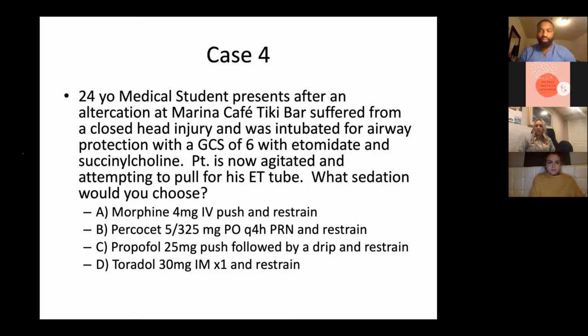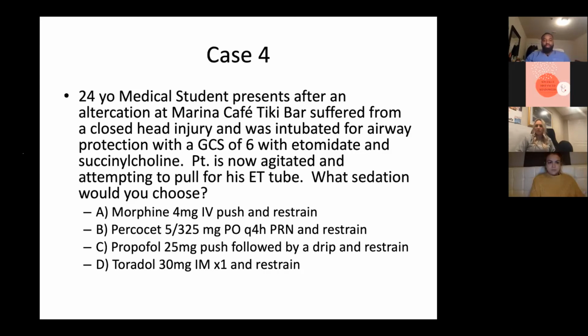So basically, someone said C. There's people coming in saying C in the chat. See people saying C. So propofol, 25 milligram push, followed by a drip and restraint. There's also a couple of A's and B's, but C seems to be the overwhelming response. Okay. All right. Let's see. So definitely will not be B or D.